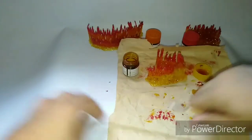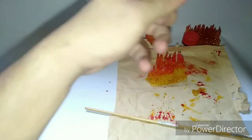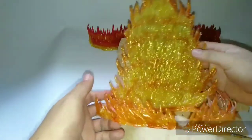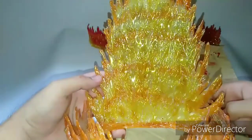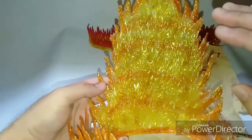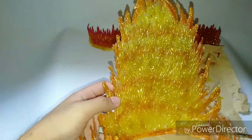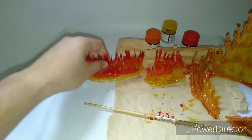So that's not the only thing you can do with hot glue. For effects, you can actually make something like this one. So this is a Super Saiyan aura I made. So I incorporated some of the flame effects, but this time I made it curved slightly to one side, this two to the other side. And the thing here is I spray painted this with silver paint first, just a very very thin amount so that it would look shinier. And then I painted it after it dried off. So yeah, we have your Super Saiyan aura. We have flames of different sizes.